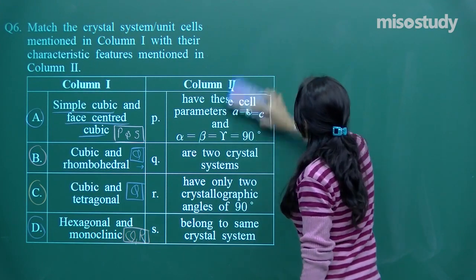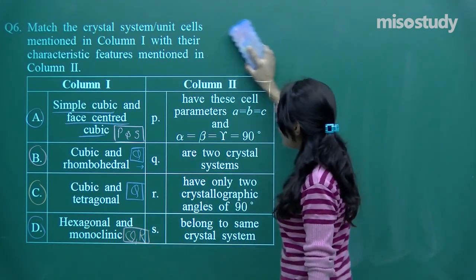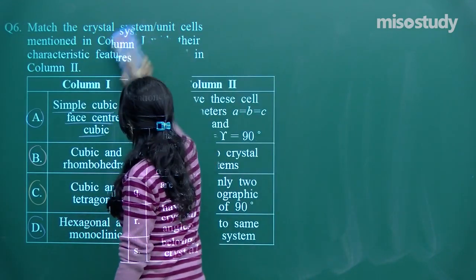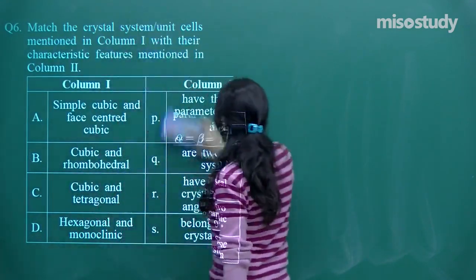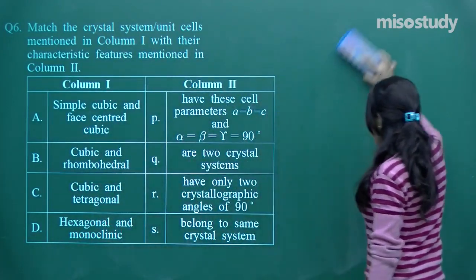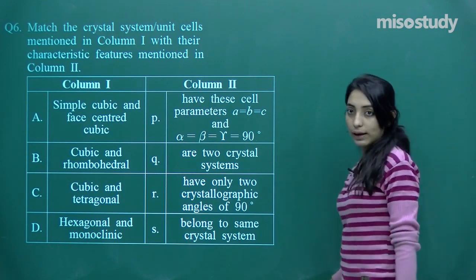So I have tried my best to take up all the different pattern questions for you. Like we have done match the following, we have done assertion reasoning, we have done single correct, we have done multi correct. Other types are also there. So let me show you those particular types as well.